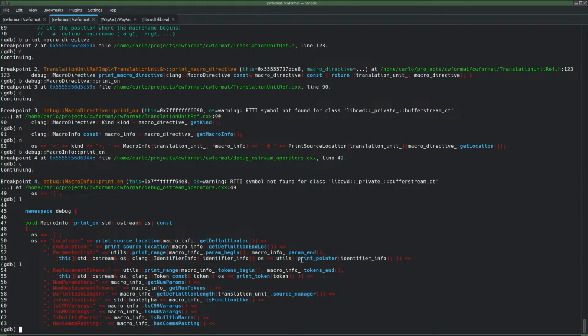And so maybe I should just put a breakpoint here. But then again, that is just going to return objects, of course, which then is being written to the O stream.